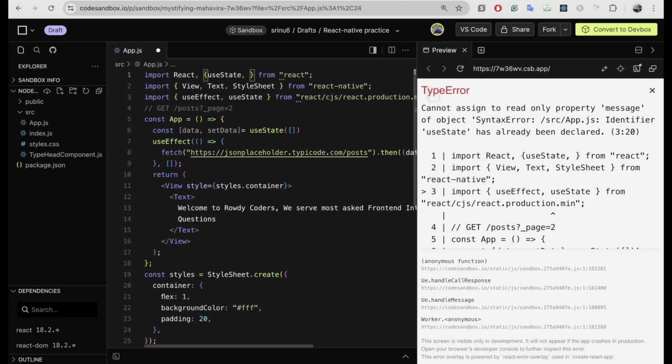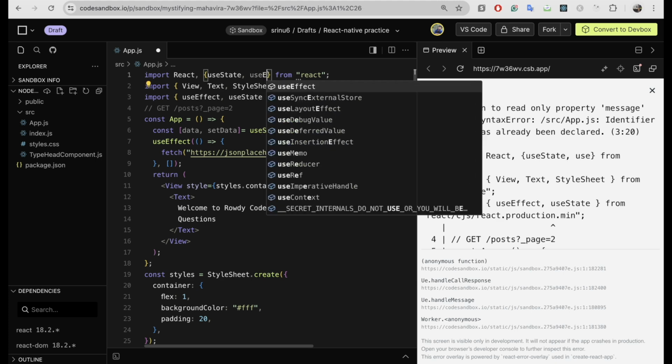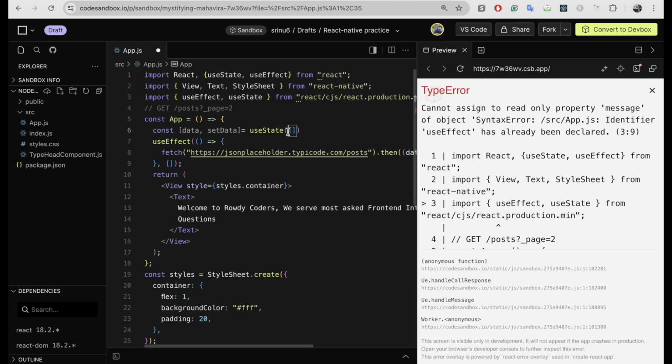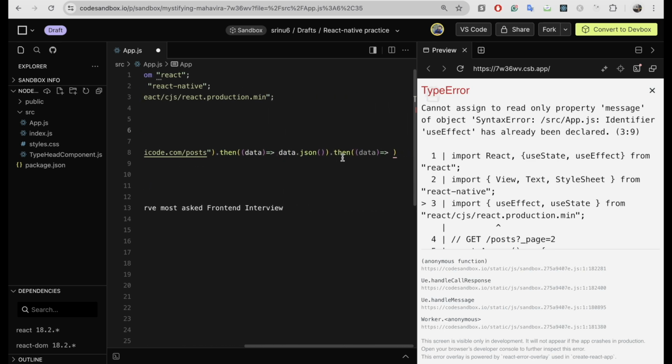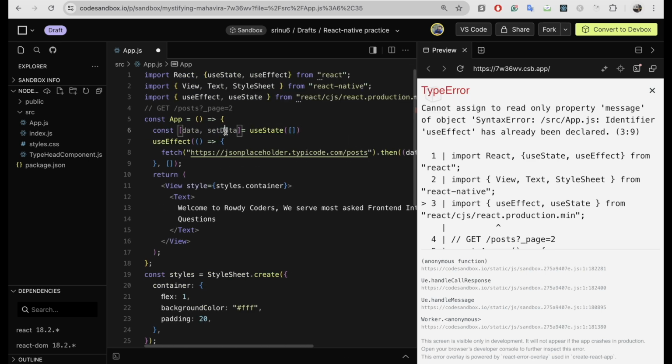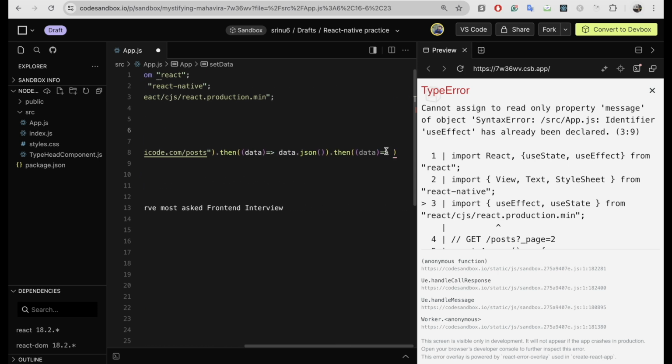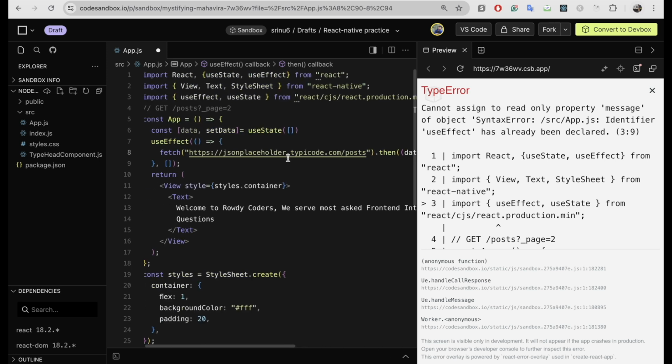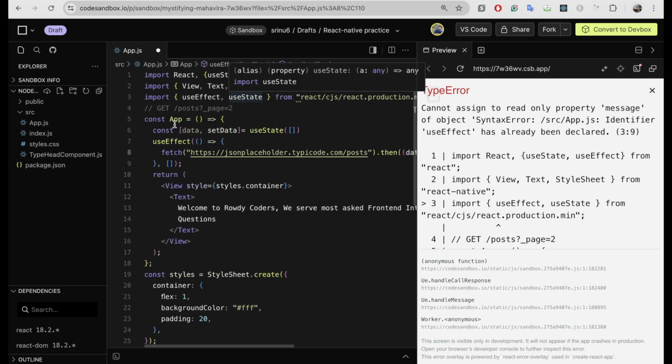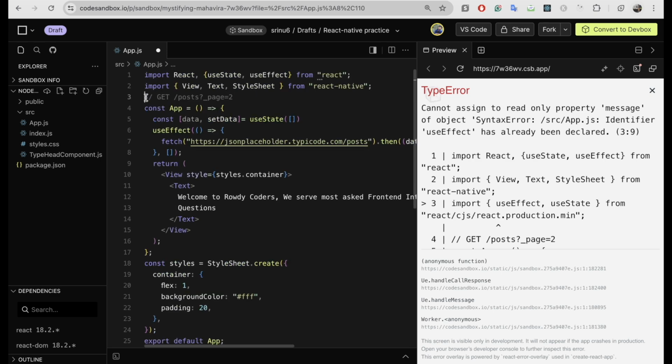Here is my data, and we'll be setting it here. Let me remove these two.